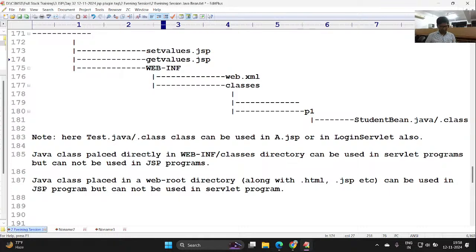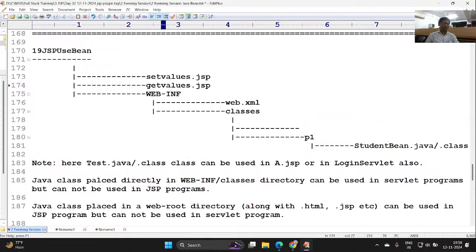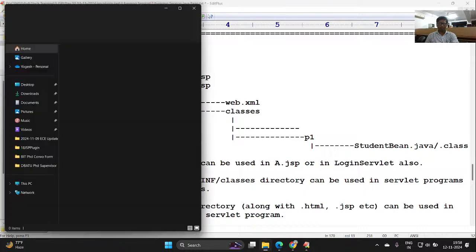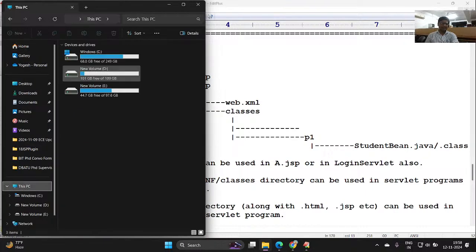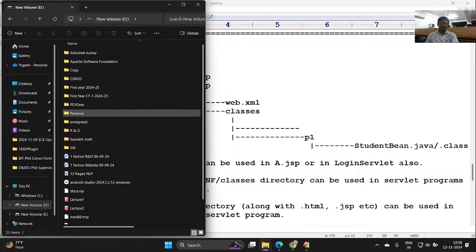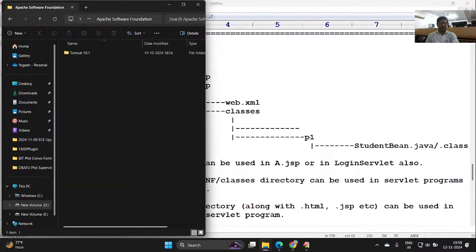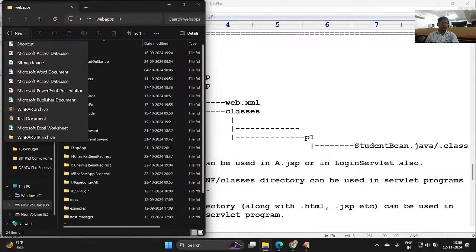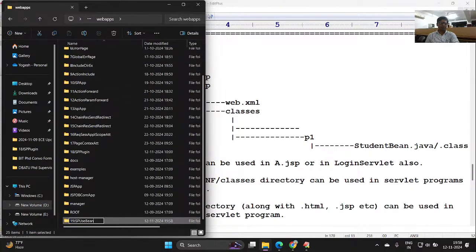Okay, fine. Before going to save, let me create a deployment directory. Let me create the context root name directory in my Tomcat. So this PC, Apache Tomcat, webapps, and here let me create a folder: 19 JSP useBean.